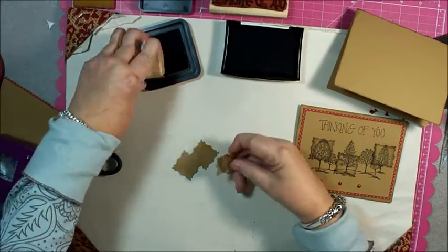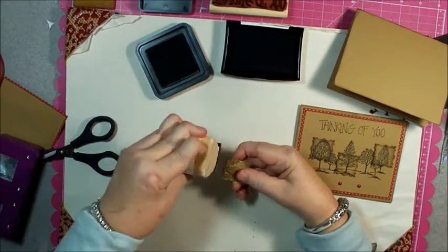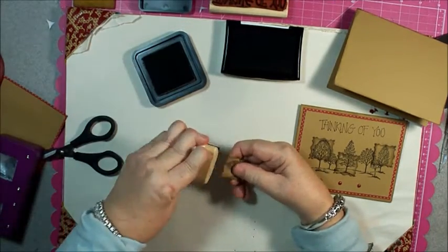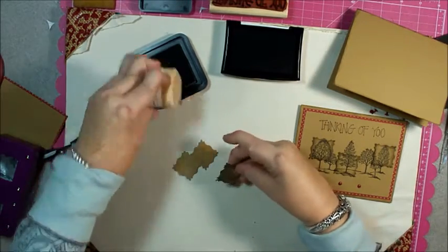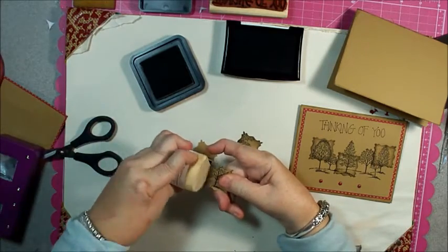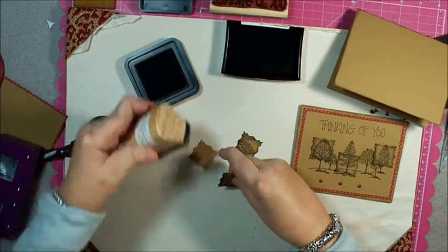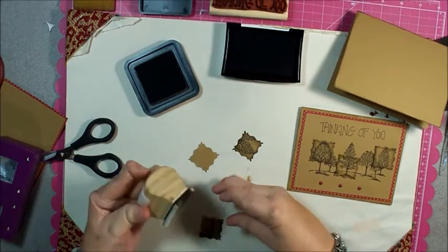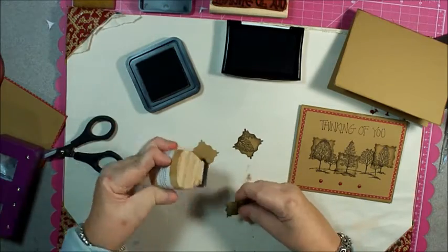Then we're going to distress the edges of these with the same Frayed Burlap. And this is my tool that I told you about before that I got from Tupelo Designs. On the other video that I use it on, I do give you the link right to the tool at Tupelo Designs. So if you're interested in it, check out the other video, and I have the link, because it's not as easy to find on his site as you think it would be. I don't remember in the end what I had to type in to get it to come up, but it didn't just come up as easily as I thought it would.